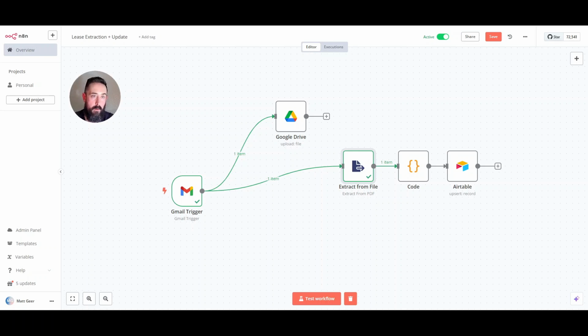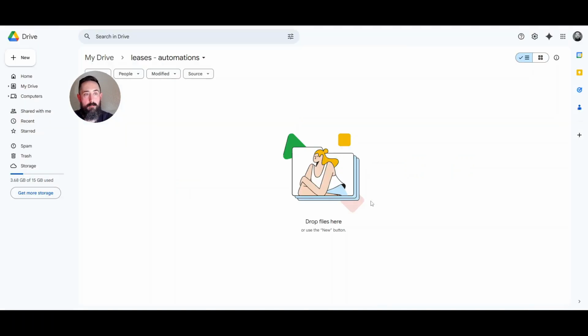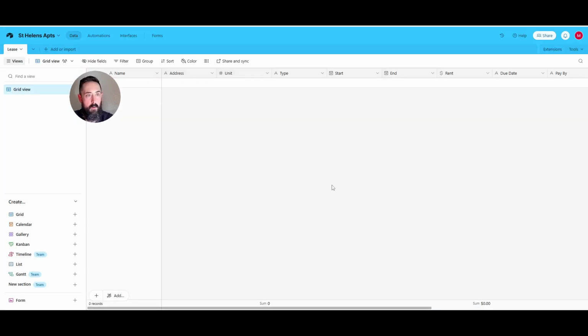To get started, I'm actually going to run the automation so you can see what the final output is supposed to look like. And then I'm going to take you through each step, and I'm going to show you why I did what I did and how it works. So let's go ahead and jump right into it. First things first is my Google Drive folder. You'll see that there's nothing there. I'm not going to show you my inbox, but I will show you the CRM, and you'll see that we do not have any records.